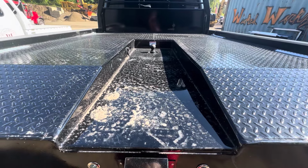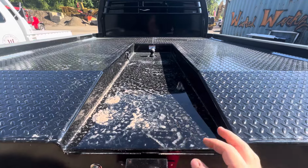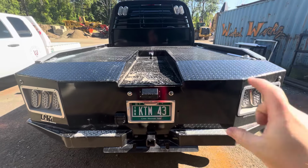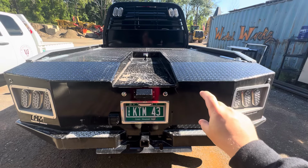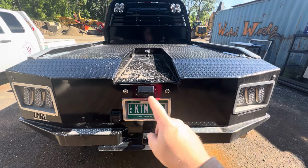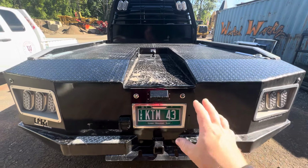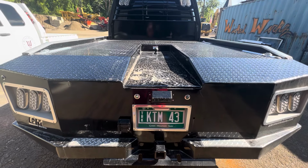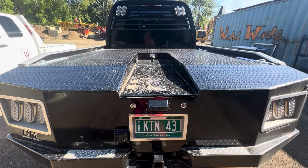In order to do that, I actually have to get rid of the extra three inch channel going all the way across to support the floor, which isn't a big deal, because instead of the 4-inch channel frame rail, we're going to do a 4x2 box tube heavy gauge wall for the frame rail. And then we're going to be putting in the 3-inch channel, which will be the next size up than what I normally do. And that'll create some strength on there. And then on top of that, we're going to be putting a 3/16 floor down. So it's really going to tie everything together. It's really going to be strong.